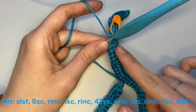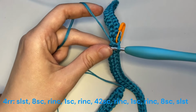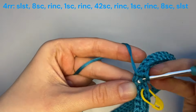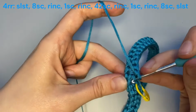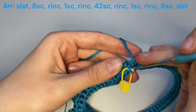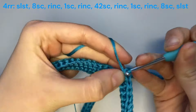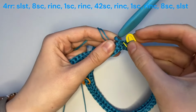And then I will continue to make the same single crochet all the way through the row. It would be 42 single crochet, including this one we already did. 42 single crochet in our row and reach our yellow stitch marker. So I already took the loop from here. I took this one loop, and then my stitch from the yellow marker. I have taken this loop already, and this one. Done, take the marker out of this stitch and put it in the stitch we just did.